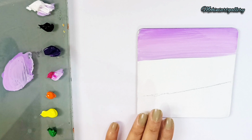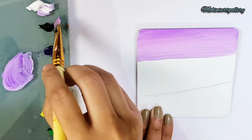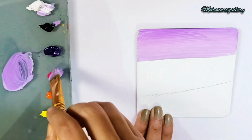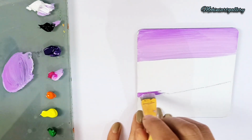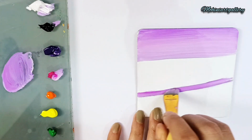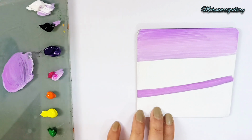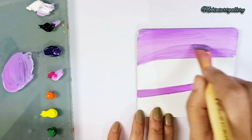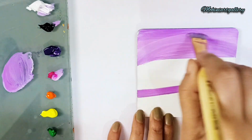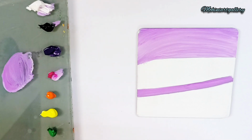So here is the first layer. There are 2-3 colors in the background actually. The first color is this violet, and a little below also there is a violet color, and in between there are orange and yellow combinations, and that also we will blend. But first let's add a little more variation to it.